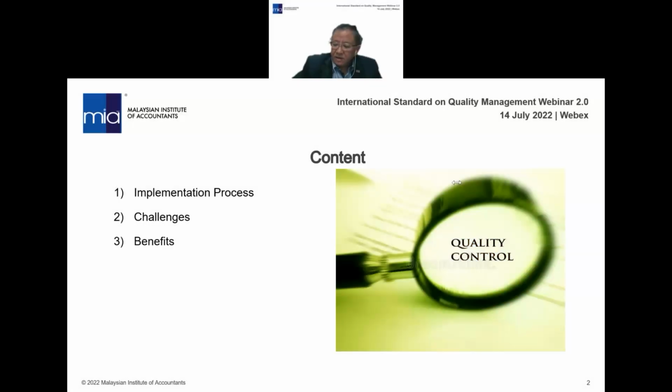Okay. After listening to Jat Meng's sharing, I noted she shared a lot about what ISQM is, how to do it, and when to do it. So my presentation will focus more on how to do it and when to do it. My firm is a small and medium practitioner, also registered with the oversight board, and we started the journey 18 months ago for this preparation.